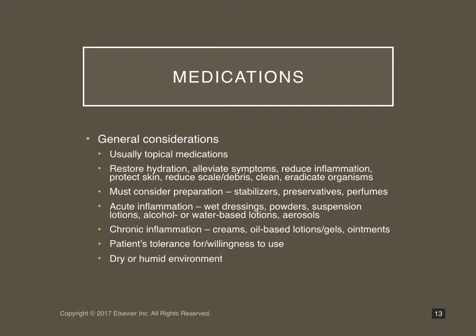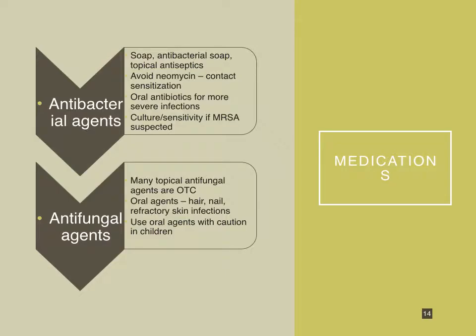If there are perfumes, for example, in certain lotions or creams that are popularly used in the newborn period, for example, Johnson's baby lotion, everybody loves it, it smells wonderful, but there is a perfume in it, and for some babies' skin it's too strong, so we need to be thinking in terms of that. If there are rashes appearing, especially in young infants, we need to be checking out what types of lotions or creams parents are using. And that's pretty much it for that one. Other types of medications include antibacterial agents, certain things to keep in mind.